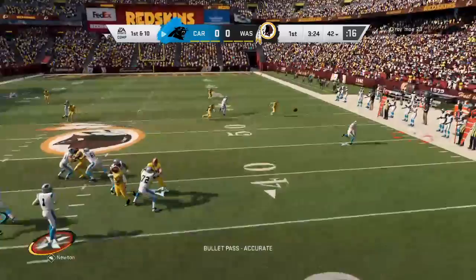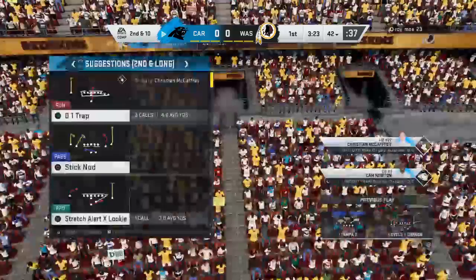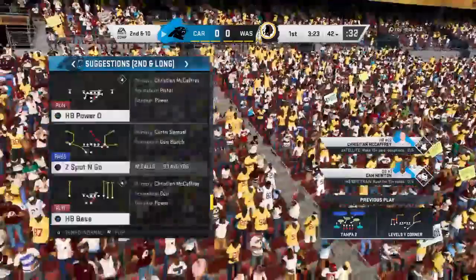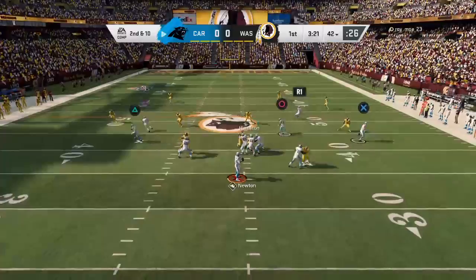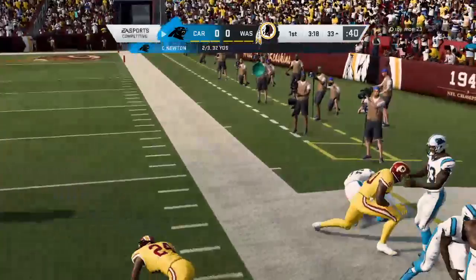Newton on first down, and this one caught along the sideline, but they say already out of bounds. A throw that didn't give him a chance to turn it up field, and that brings up second down. Ball on the 42 as they come up second and 10. Throwing again — Newton. Got a man, complete. It's Chris Hogan. A first down there on a pickup of 25.